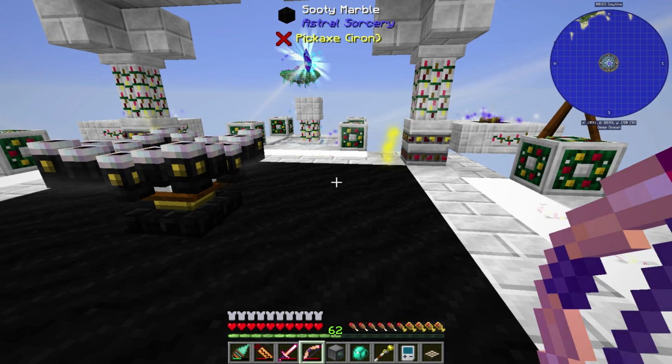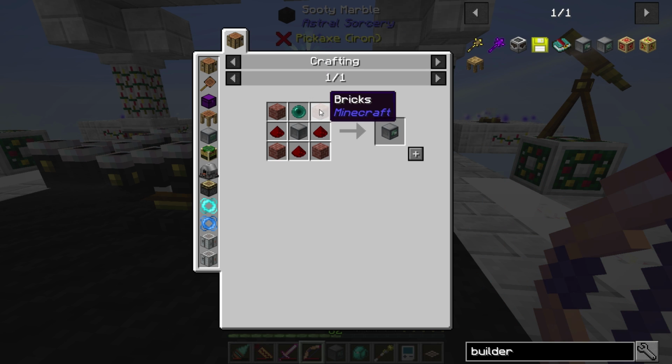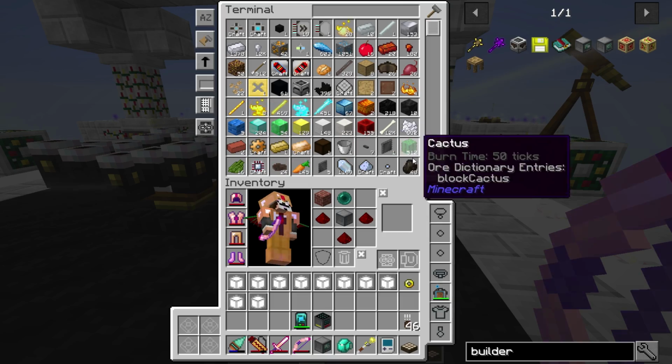We're also going to need a builder, actually. So let's make a builder. Here, builder. I think that takes bricks. It does. Oh, that's all I have? Really?